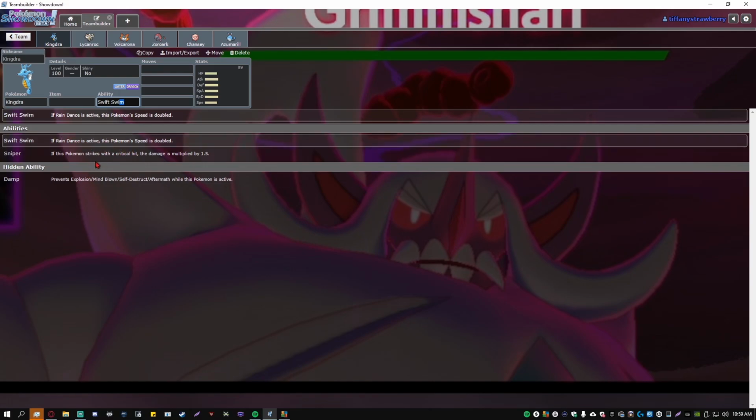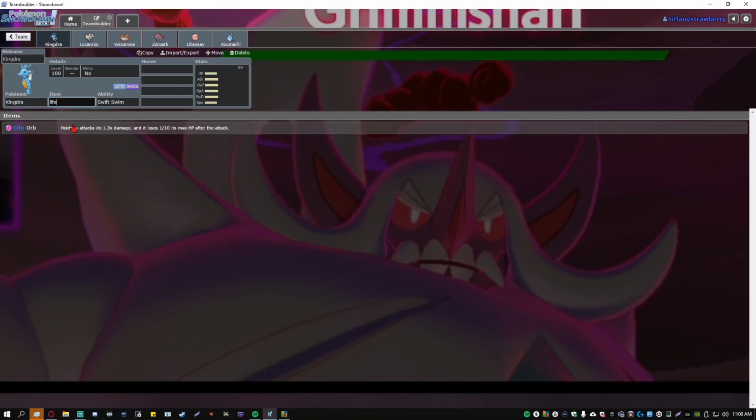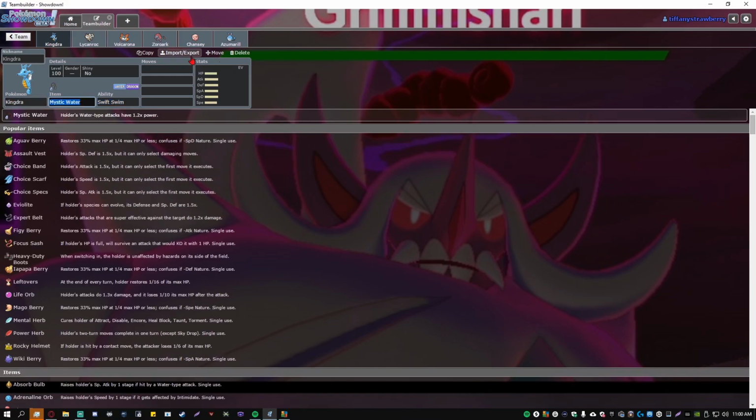I mean, you could pair this with Gigantamax Machamp if you really want the Sniper damage, but that is very gimmicky. So yeah, Swift Swim is probably the best bet. And if you're using this as a hard hitter, you can do something like Life Orb, or Mystic Water if you're really making this based on being a water Pokemon. It just depends on the context of your team.